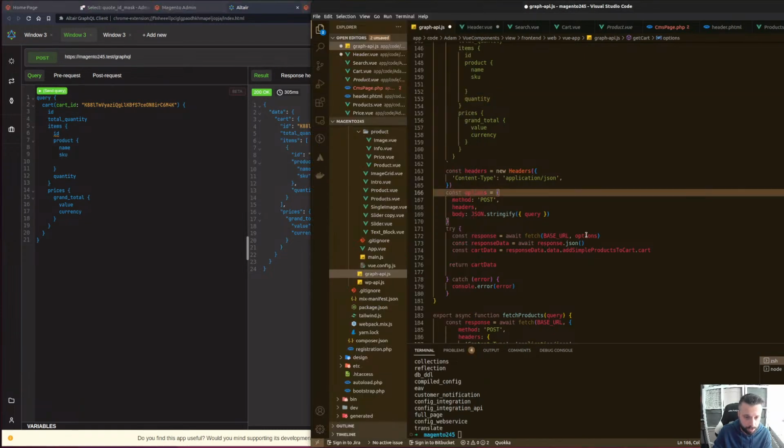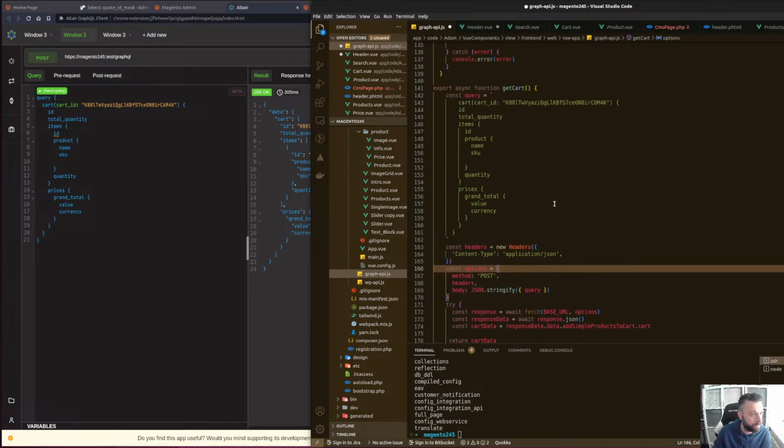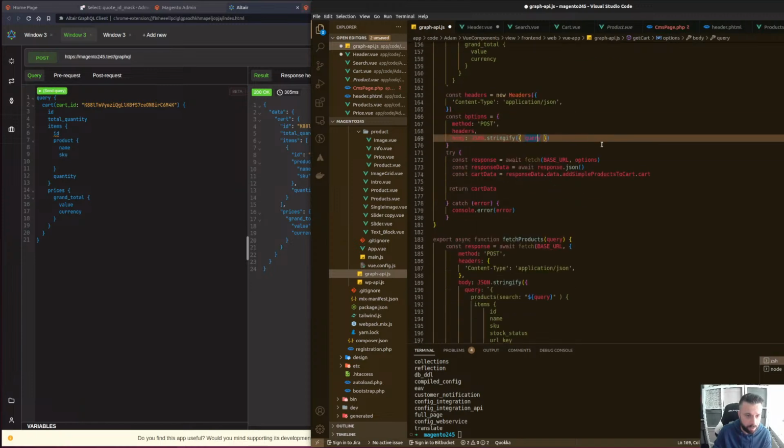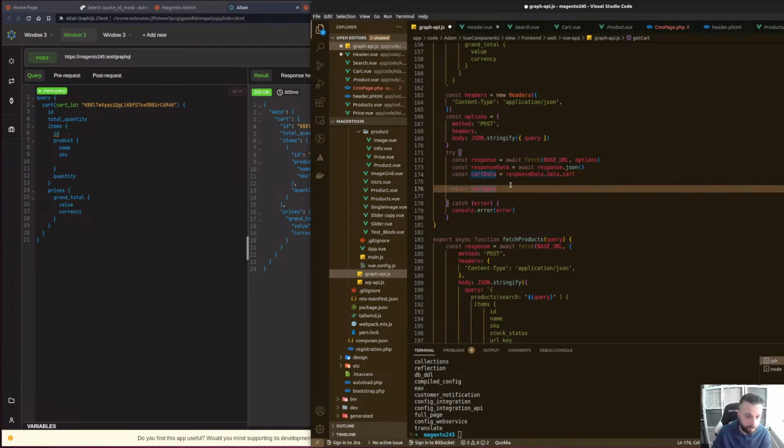From the response here, we're going to send the query as options, like I've done before. Get the response data back, and then response data is the first thing that's going to come back, and then it was actually just cart. So this should get us it back, and then I'm going to return the cart data.